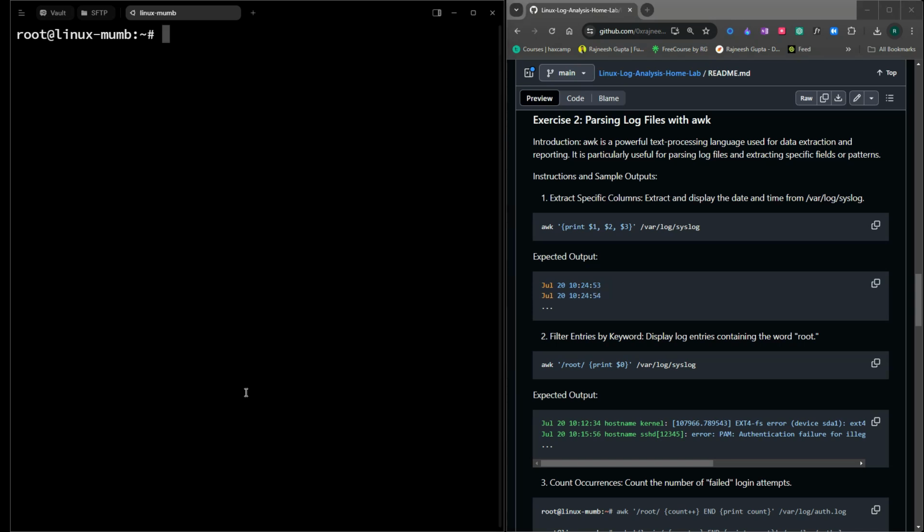Let's move to the second task in this exercise, which is to filter entries by keyword. So we can find or extract any specific log based on a specific keyword. I can use awk, and in this case we want to extract any log that has root in it, from the initial column.